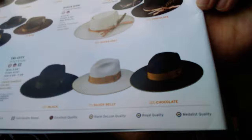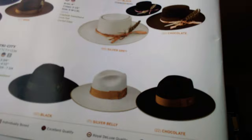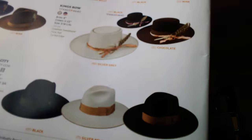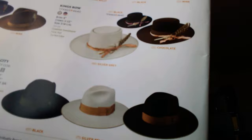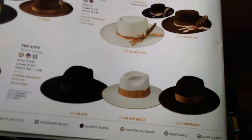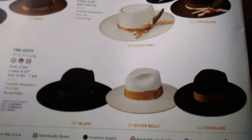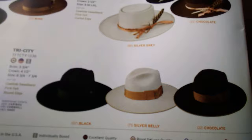The Tri-City is very similar — it's an oversized flat-brim Outback. It's great for ladies or guys. Somebody asked if it's a good summer hat. I'd say in the evening, maybe — not really in New York during July, August, September. The rest of the year — the other nine months — you'll wear it, so it's more of an all-year-round hat. But the dead of summer? No. You could remove the silk lining inside temporarily to make it a little cooler. For an outdoor concert with hours of blasting sun, no way — you'll be sweaty.